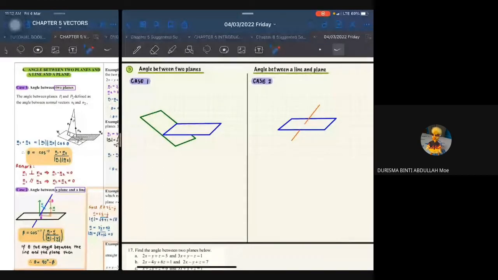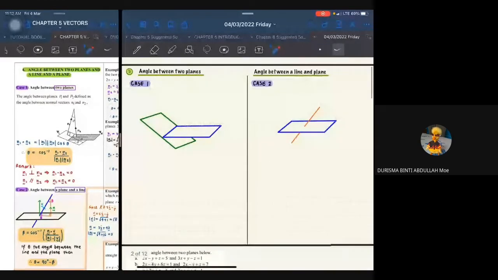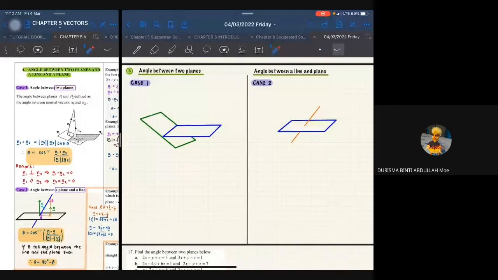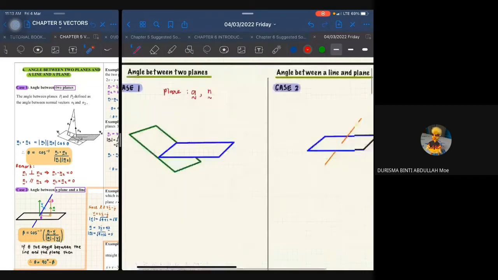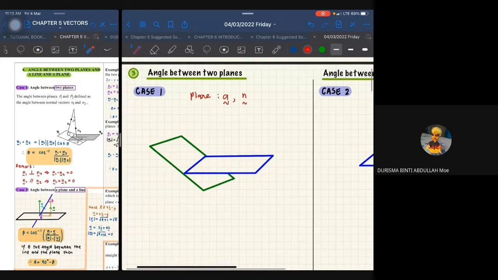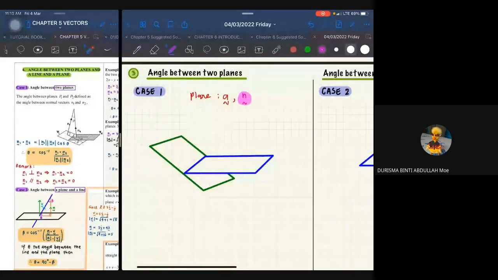Okay, so jom kita tengok case yang pertama. Kalau awak ada dua plane, you know that untuk equation of a plane, kita mesti ada one fixed point and a normal. Two important things that you need to find before you can find the equation of a plane is awak mesti ada fixed point A dengan normal. Saya besarkan yang belah kiri so that awak nampak. Fixed point and normal. Alright, so kita fokus dekat normal sahaja. Sorry, bukan fixed point, normal.